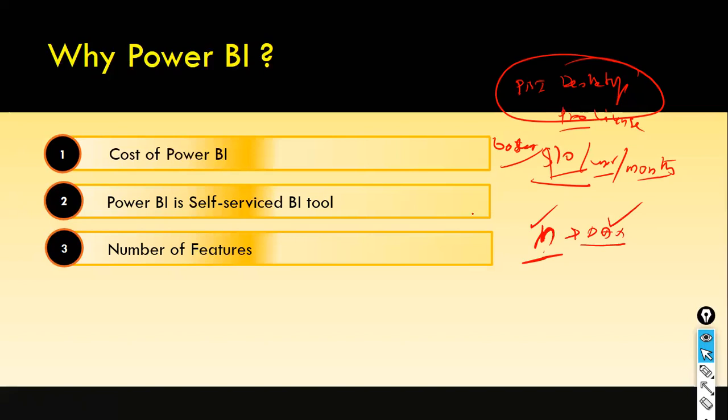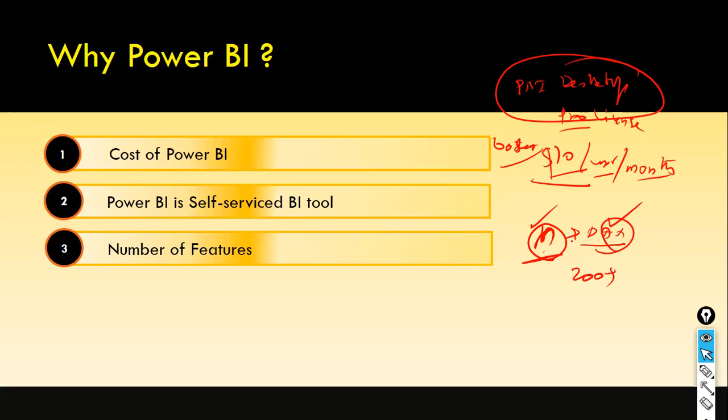A lot of built-in functions are available, using which you can do a lot of data transformation. And with this one, you can do advanced analytics and so on. Apart from the functions, you can create approximately 200 plus visuals. In Power BI, we call charts as visuals. You can create 200 plus different charts in Power BI. This feature is not available in other tools. It's there, but it is not that much in quantity.